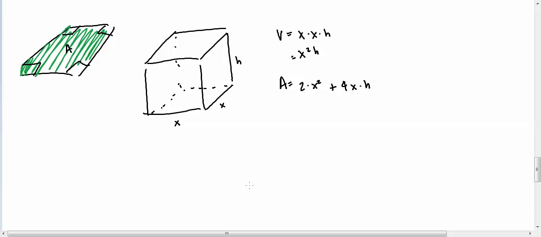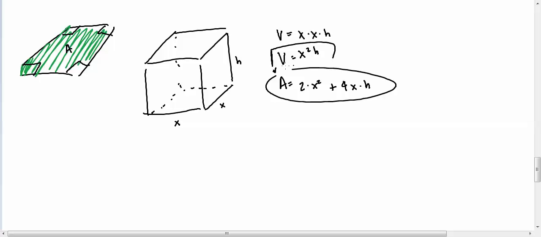Now, what I can do here is solve this equation. Since I know what A is, it's some number, say 700 or 300 or whatever you want to call it, I can solve for h in terms of x. The reason is that my equation for volume has too many variables in it. It has x's and h's, and I don't know either of them. So if I can get it down so it only has x's or only has h's, then at least I'll be able to figure something out from there.